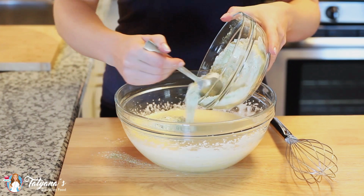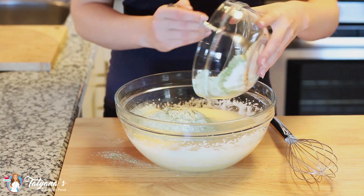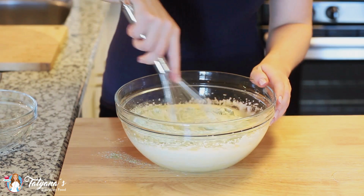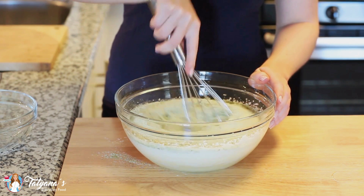And then I'm going to add my dry ingredients into my cake batter, and use a hand whisk to whisk the flour in just until it's incorporated.